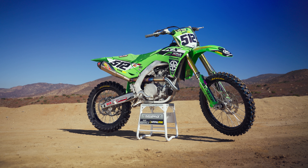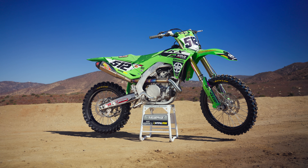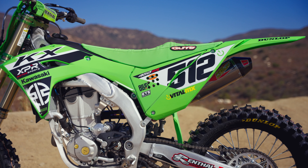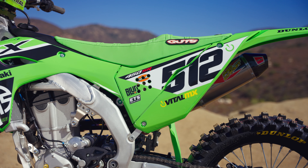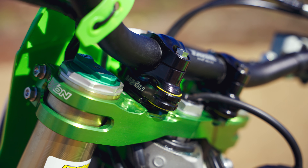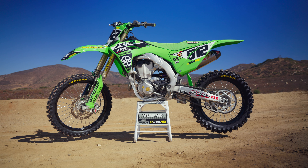The Kawasaki you see behind me doesn't look that trick, but these are the things I added that I was genuinely very happy with. This bike has suspension by Factory Connection, a Pro Circuit Ti-6 pipe, an air box modified by XPR, a Vortex ECU map that I run on both pump and ETS race fuel, and a set of Luxon triple clamps and bar mounts. Really that's it — just a couple of minor goodies and a nice graphics kit from Decal Works.